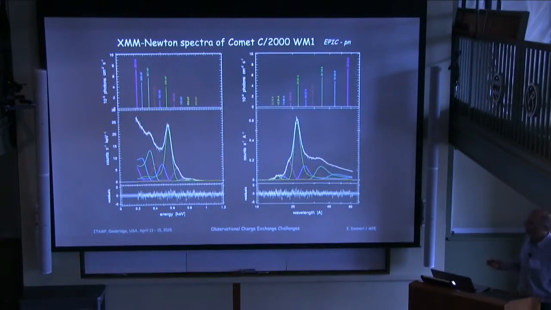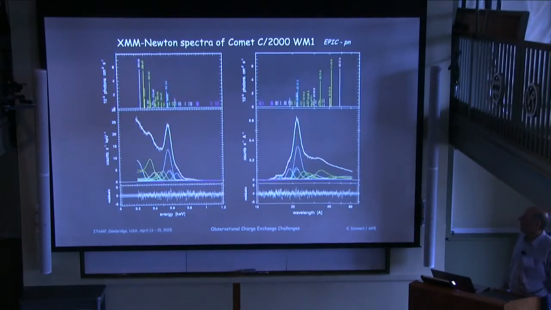This is the same for EPIC PN. It's a back illuminated device. The other one was front illuminated. It has in principle the same characteristics, and I think all X-ray CCDs share similar characteristics in this respect. This is again just a toy model, no physics involved, and the same now with a real charge exchange model would look like this. If I blink between those and you just for a moment concentrate on this thick white curve, then you see the fit is quite similar, but the model is completely different. Here's not physical, here's quite physical.